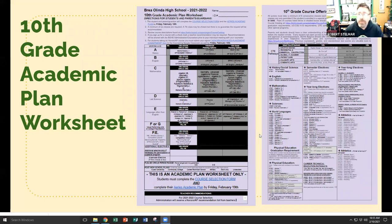So here we go. You may have seen, or you had older siblings who had, a sheet that looked like this. This was the card that they used and went around with to get teacher signatures. We've changed it this year, and it's more of a worksheet now. Mrs. Kessel went over this with you in your PE classes yesterday, but it spells out what a plan would be for you for the next 3 years, your sophomore, junior, and senior year. Again, it is a worksheet, but you will use this sheet and refer to the course codes on the back of the sheet as you go through the course selection process.